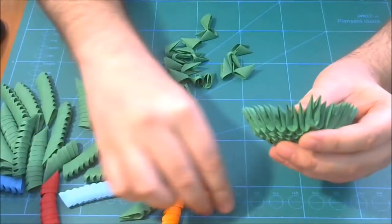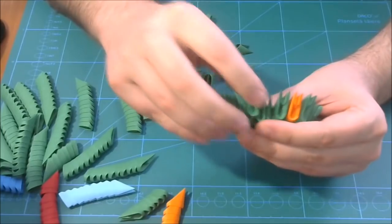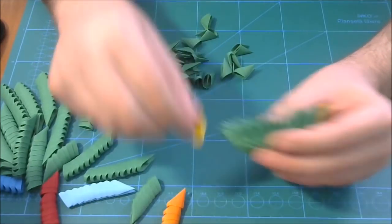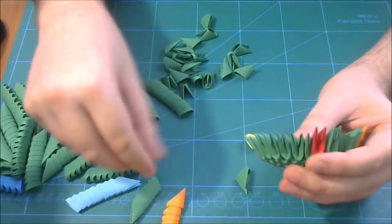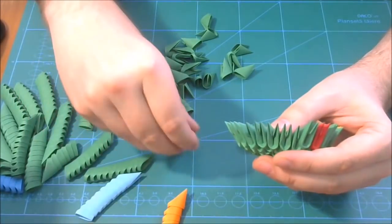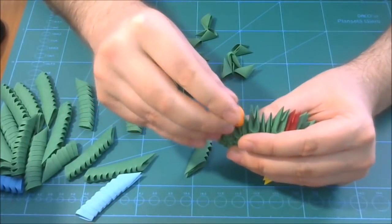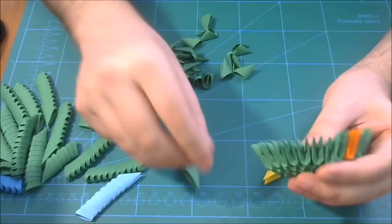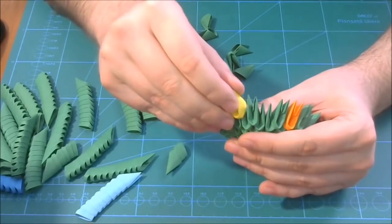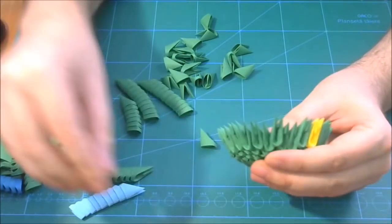Next, we put one green, one orange, one green, then we let one space free, two edges free, and one green, one yellow, one red, sorry, and one green. Next, we let again two edges free, one green, one orange, one green, two edges free, one green, one yellow, and we repeat.